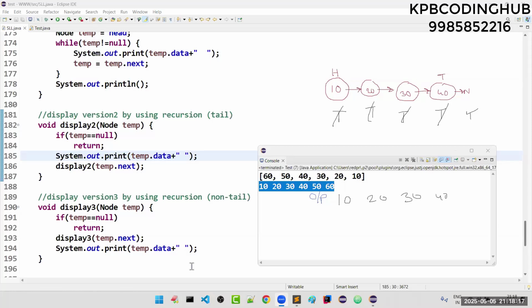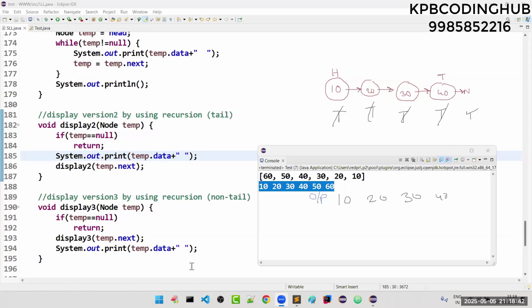For every advantage, there is some disadvantage also in programming. That's all, friends. These are nothing but the display versions we have. The first version we already covered in our regular syllabus, but just officially for documentation purposes, I explained these three.